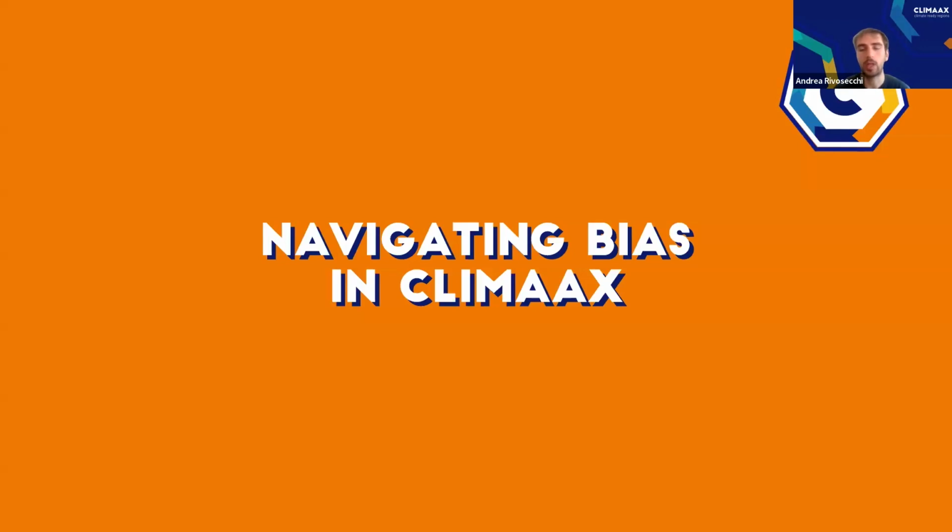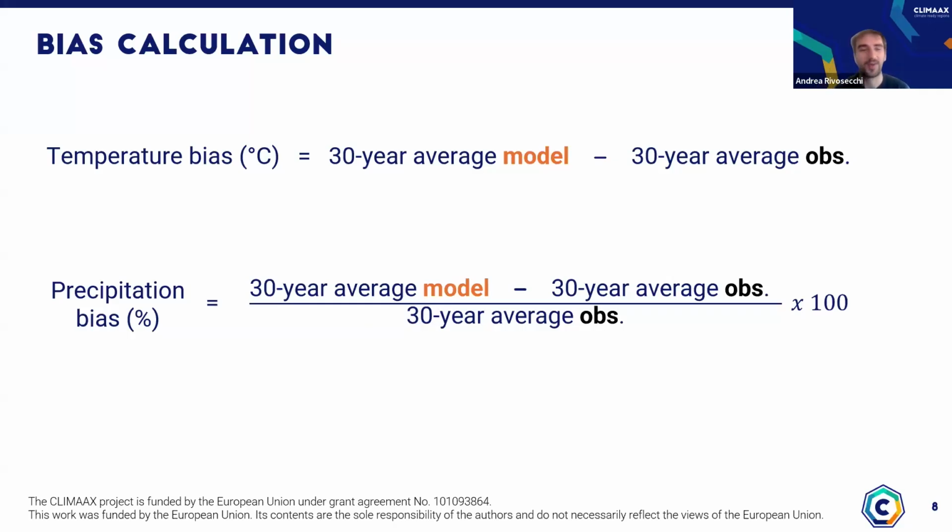Coming to the tool and what it looks like right now, bear with me for a second with a bit of maths, but it's very simple and it's just to help you understand better what we're doing here. Currently we calculate the bias for temperature and for precipitation, which are usually the most common variables in the workflows. What we do is we simply take a 30-year average of the model data and subtract from it the 30-year average of the observations. For temperature, it's a really easy calculation, and it just gives you an absolute value in degrees of the difference for any given point inside a region between the model and the observations.